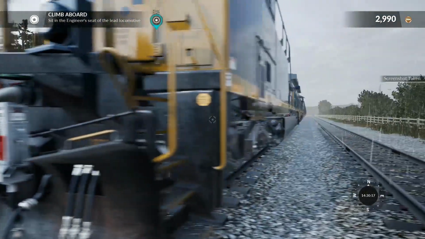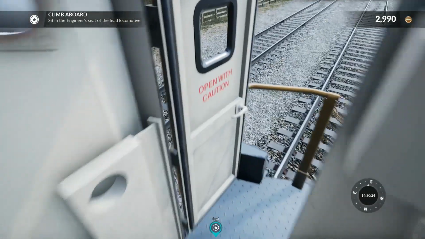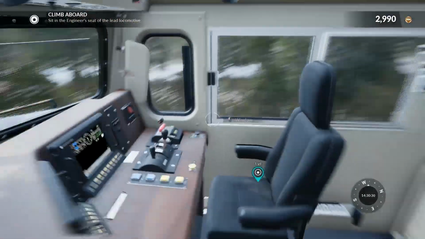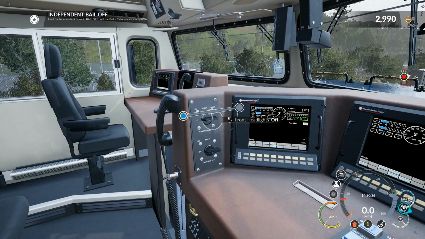Alright, anyway, enough dawdling around. Let's climb ourselves back on board here. Get this door open. Let's shut that door as well. And we'll go and set us off in here. Alright, so let's just change our lights around here.